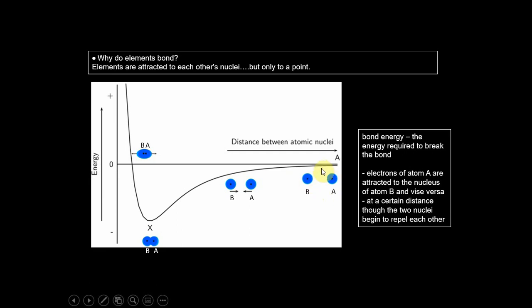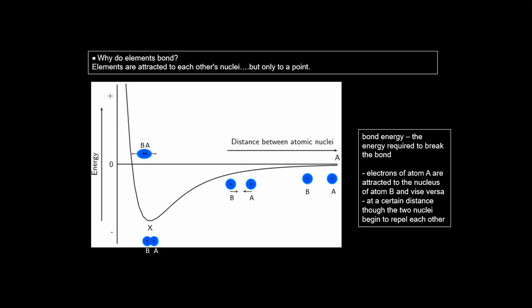As two atoms come closer together, the potential energy of the two atoms decreases. In other words, what will happen is that they will start to feel an attractive force to each other, and so they will start to be drawn towards each other. So the positive nucleus of the one attracts the electrons of the other one. And as that happens, they come closer and closer together until they reach an optimal distance apart. And this is where the bond is actually in full force.